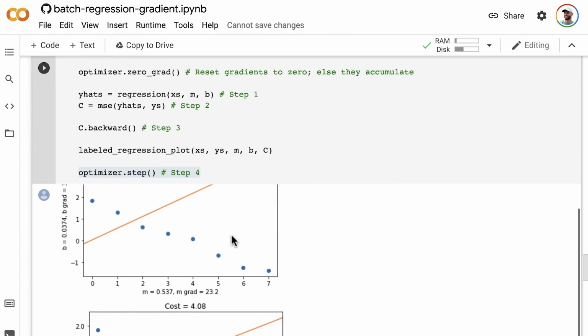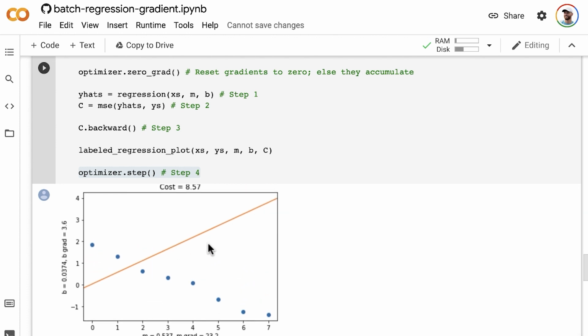Because we've made an adjustment and the line is now fitting the data better, the steepness in this particular direction of the gradient is less steep, though there's still a lot of room for improvement with respect to m, for sure. And same thing with b, it's gone down a bit.